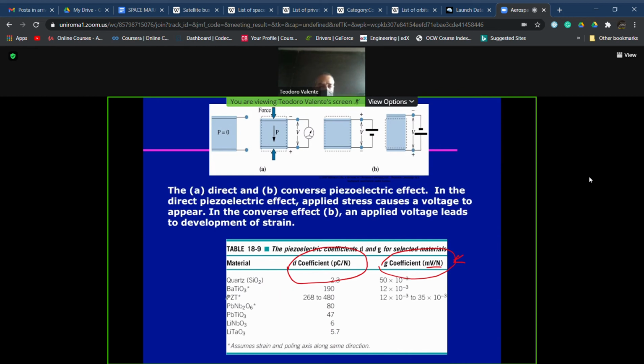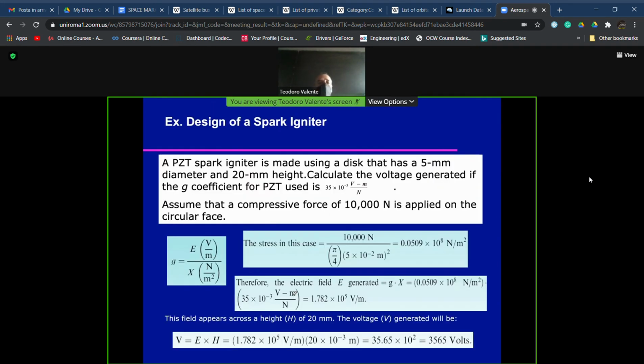Here you have the PZT, which is the material we mentioned before. Another one is barium titanate. Essentially these two are the ceramic piezo materials, with PZT being the most efficient, generally speaking. And when we know these values of the coefficients, because they can be found in literature, we can, for example, make some calculations in order to understand how these materials behave and what the piezo effect is.